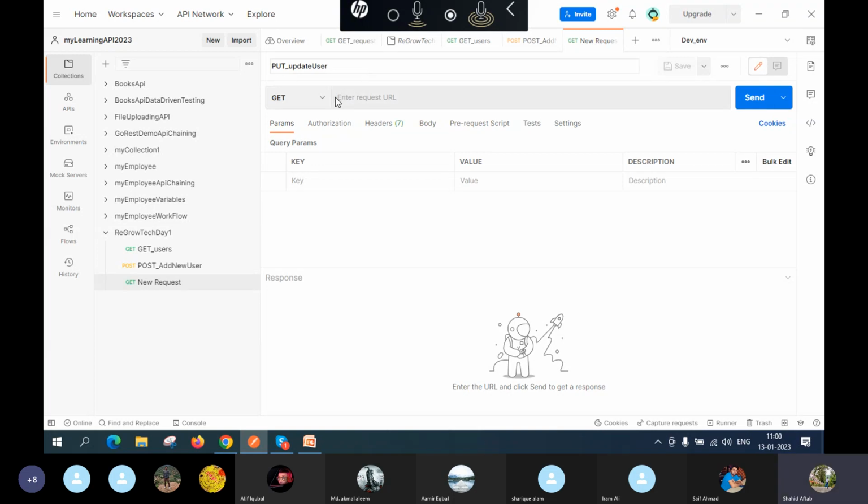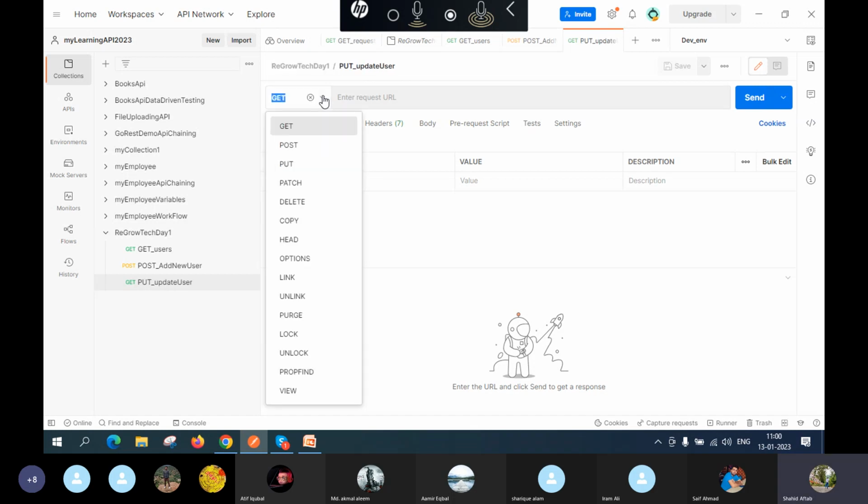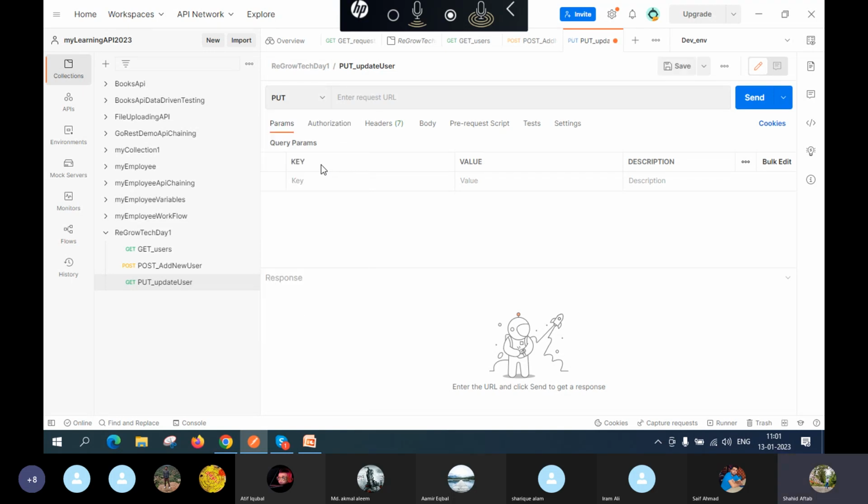To update a user, what kind of HTTP request are we going to use? Put. We can use patch also, but we will be using patch afterwards. Right now we will be using put, because in most cases put is the priority one. With put you can use it everywhere.